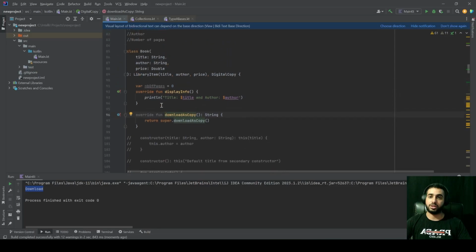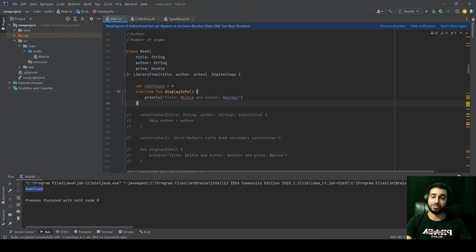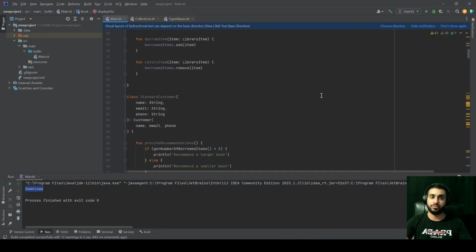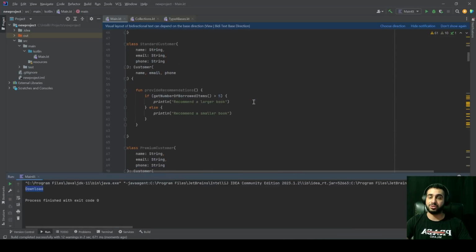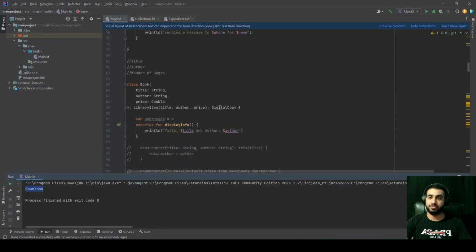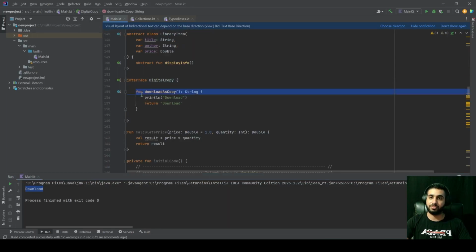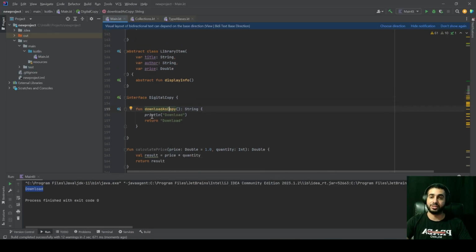Okay, so we can easily now remove the download as copy implementation from our book. If we rerun this function again, it will also give us download, because this book implemented this interface, but it didn't provide an implementation for download as copy. We did that inside the interface for our use case here.